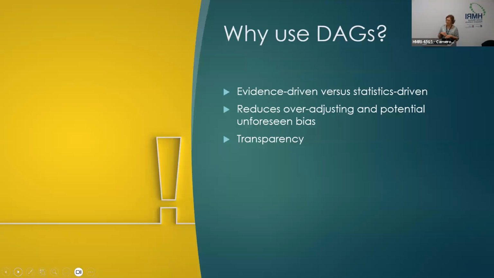But what has happened over time with the leading epidemiologists is they've said, well, we shouldn't be just relying on statistics and mathematical reasons to do this. We should actually have evidence-driven reasons for the confounders that we're choosing, as in evidence from the literature, not just what we happen to have information on for our study. So we may even ultimately consider things we haven't measured. We should be thinking of every possible thing that could be confounding our associations, and it should be driven by what we know in the literature and our experience.